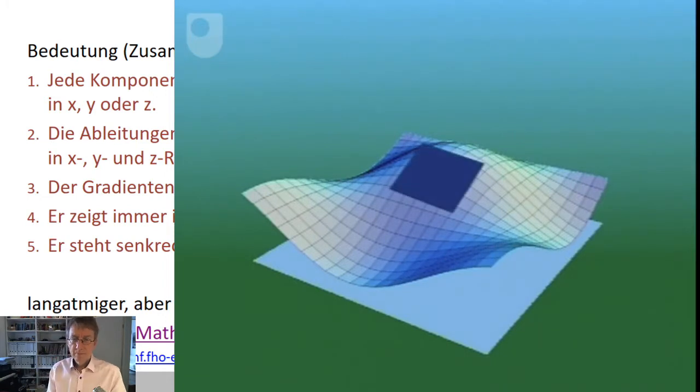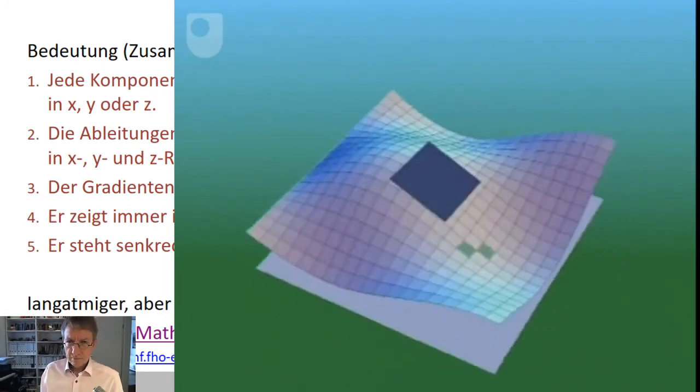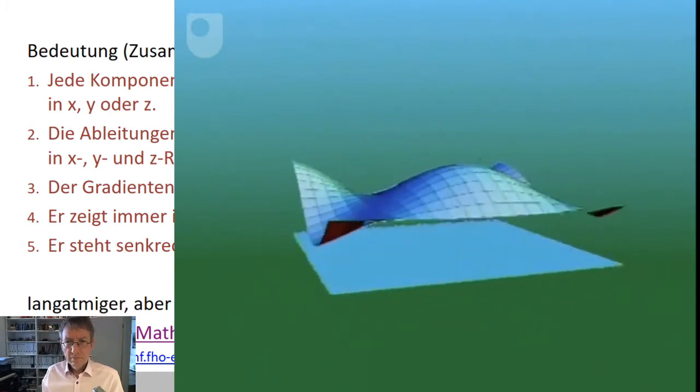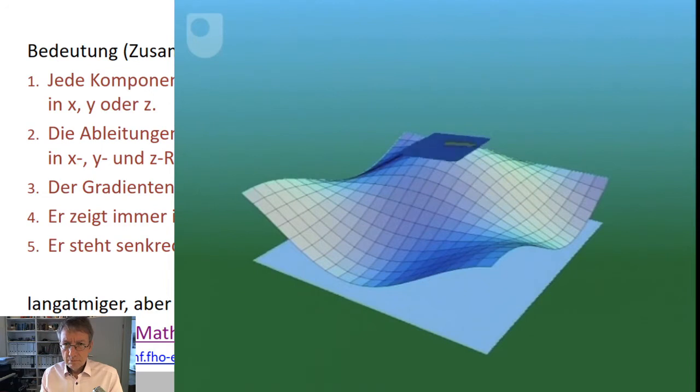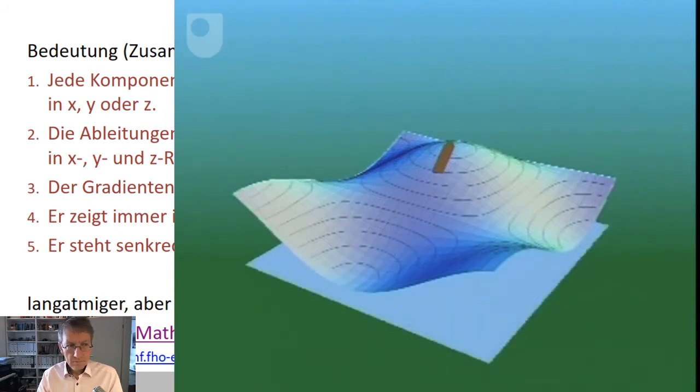To find the slope of the steepest path at any point, we'll use the tangent plane. The direction of the line of steepest upward slope on the tangent plane is shown by the arrow. No matter where we are on the surface, the arrow is always at right angles to the contour line passing through that point.